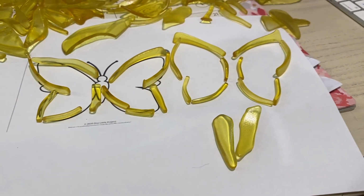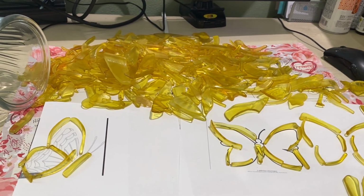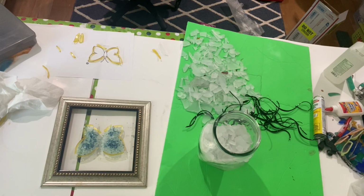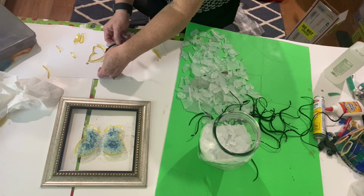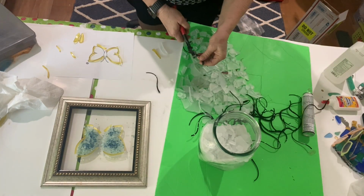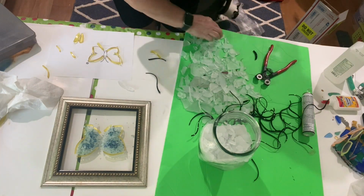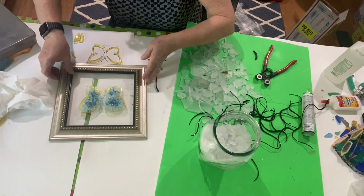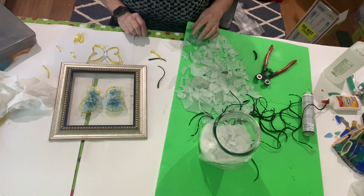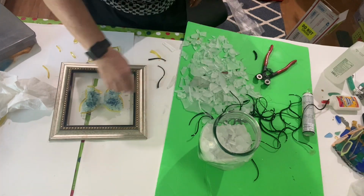And to outline the butterflies, I'm using some yellow, same yellow glass that I formed the flowers with. And I just kind of set it up ahead of time so that I have it all ready when it's time to do the resin. And these black long lines of glass are called vitrograph glass. This vitrograph glass I've purchased on Etsy, and I cut it up and use it for the antennae for the butterflies, and that works really well.